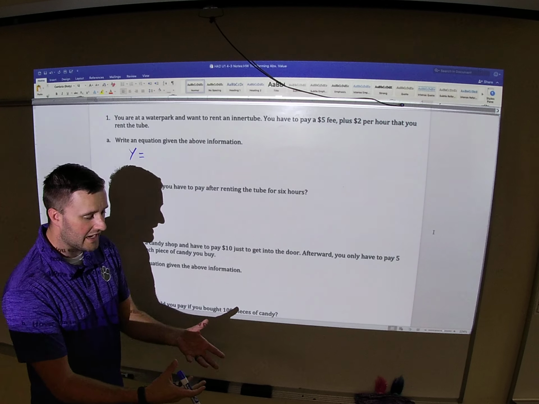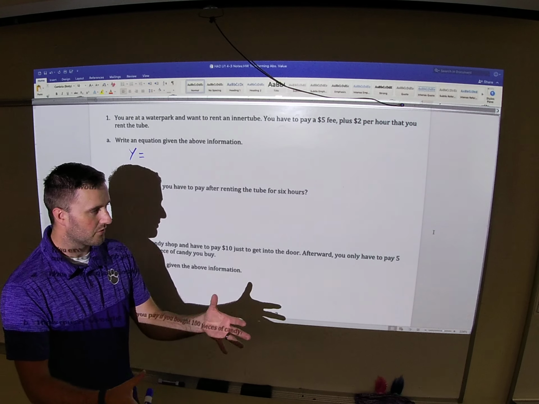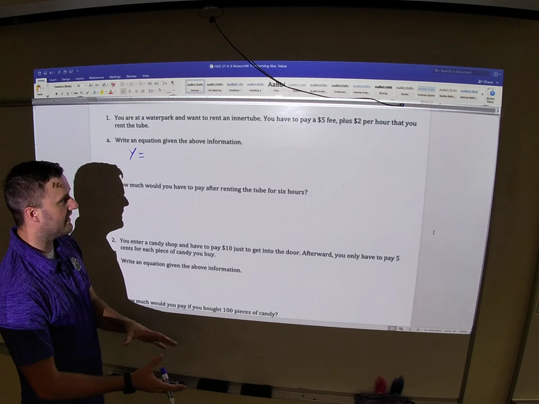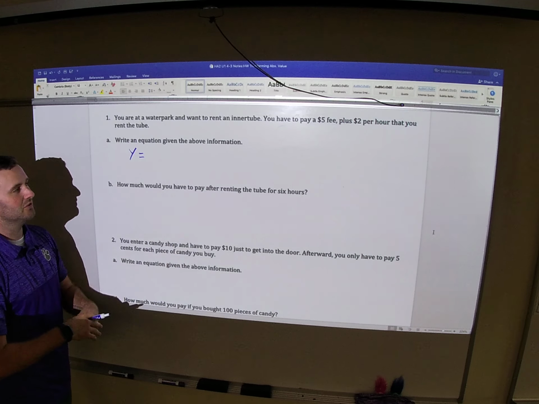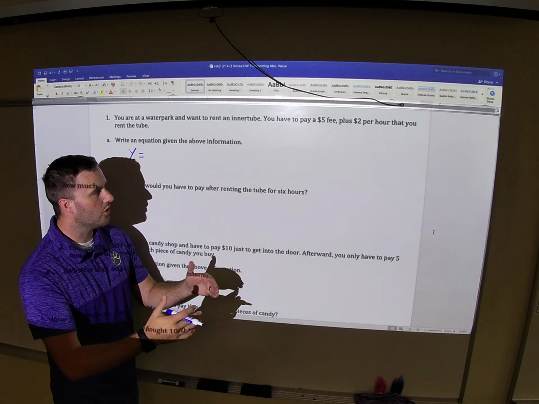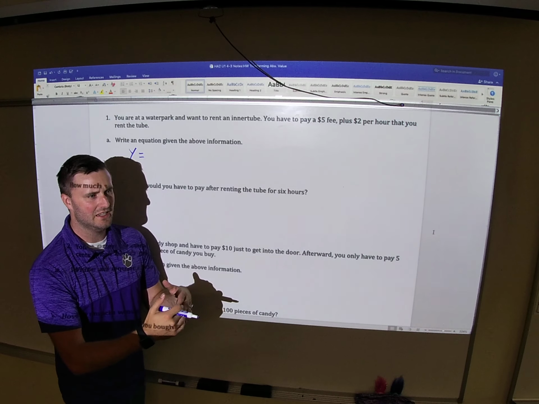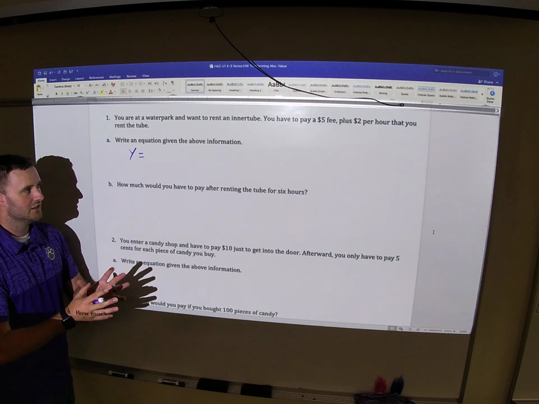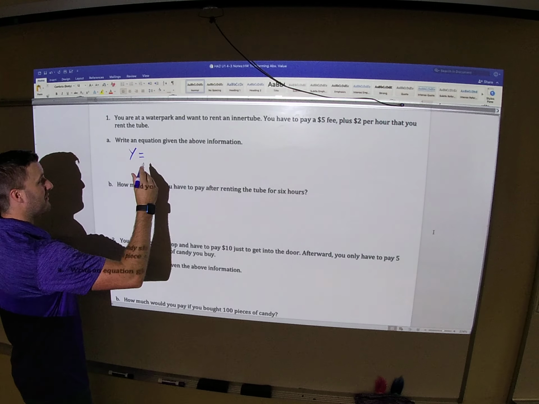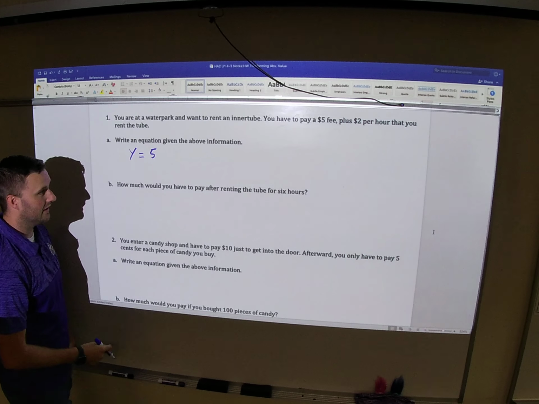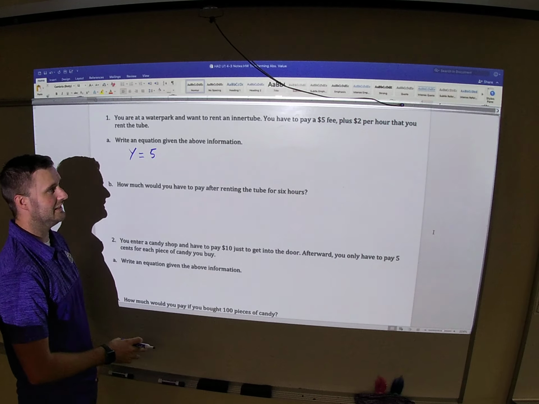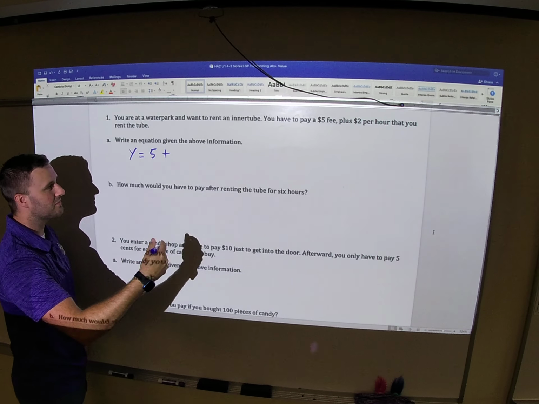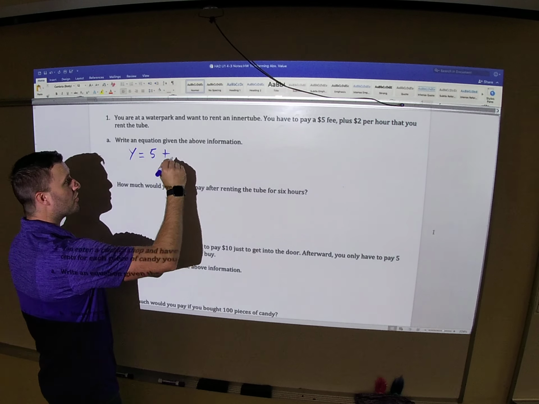If I show up to the gate and I pay the $5 and then I turn around to go get my inner tube and scrape my knee and cry and want to go home, and I turn back and give the inner tube back, even though I had it for 30 seconds, they go, oh, I'm sorry, sir, I already ran it in the system, so I can't give you your $5 back. But you don't have to pay the $2 per hour since you didn't have it for an hour. I would still pay $5 no matter what, okay? So that is just gone. But in addition to this $5, I'm going to pay $2 per hour.